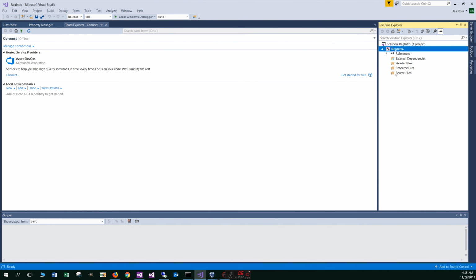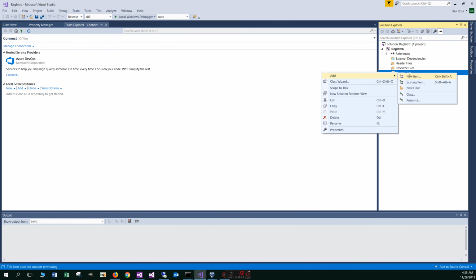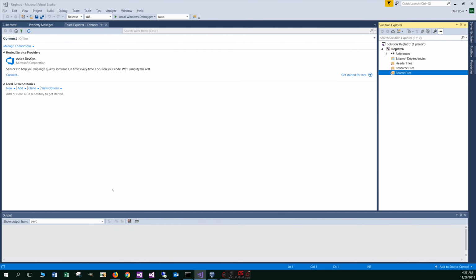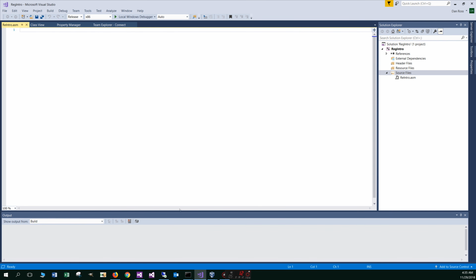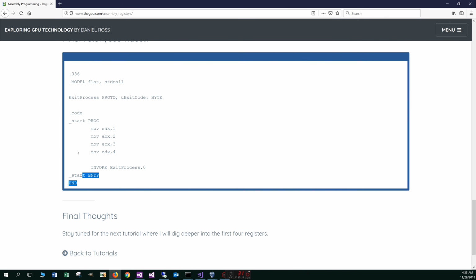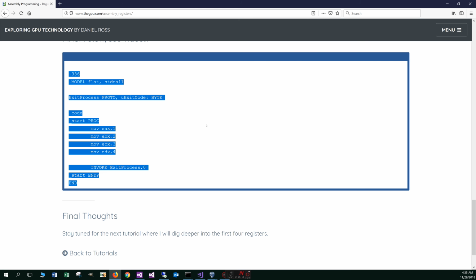All right, source files, add new item. We're just going to call this regintro.asm. Okay. And let's pop back over to here, and we'll just cut and paste this stuff right in there.